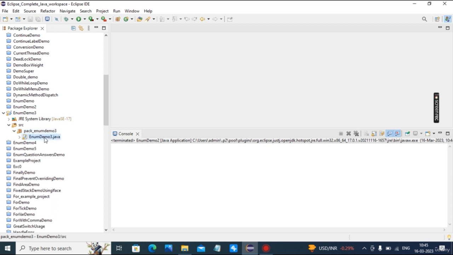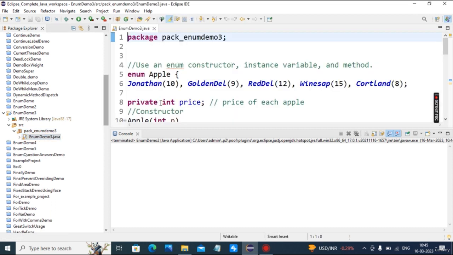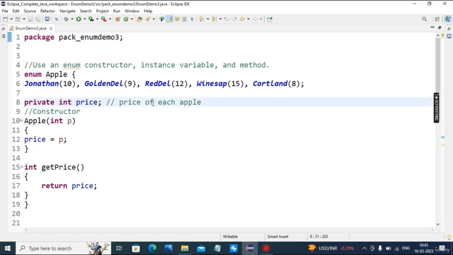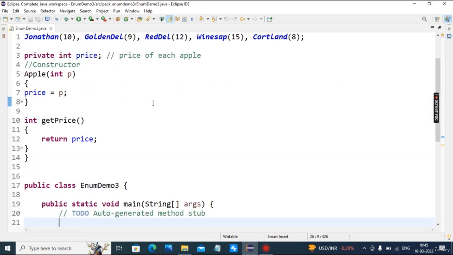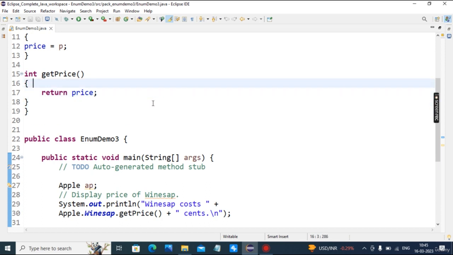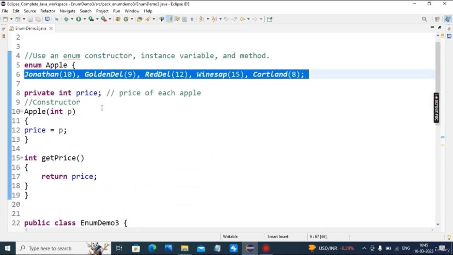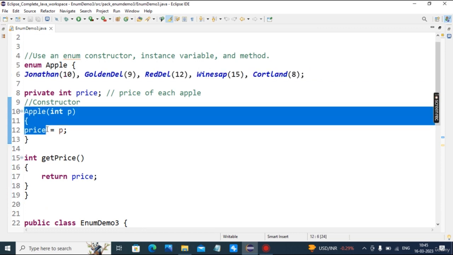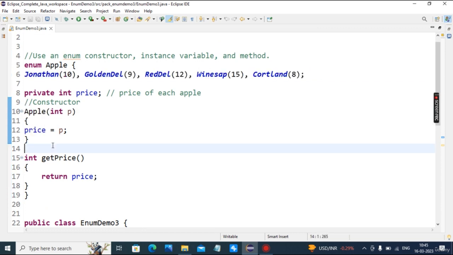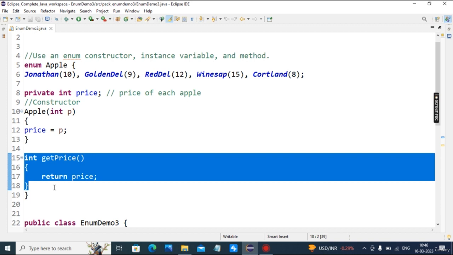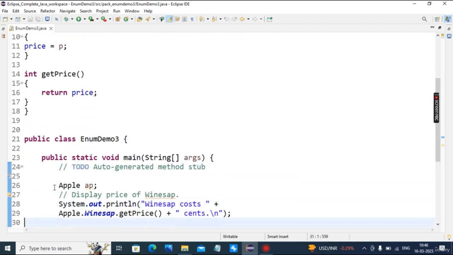This is the third example of enum demo, with initialized values. First of all, we created these enums with values. Then this is the parameterized constructor, and getPrice returns the price of a particular constant.